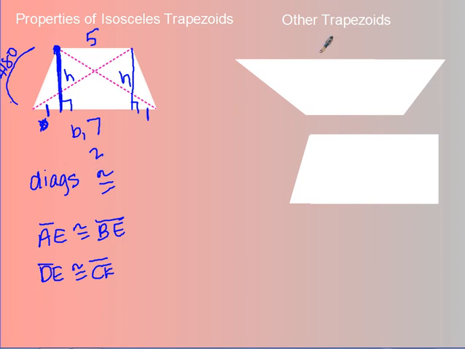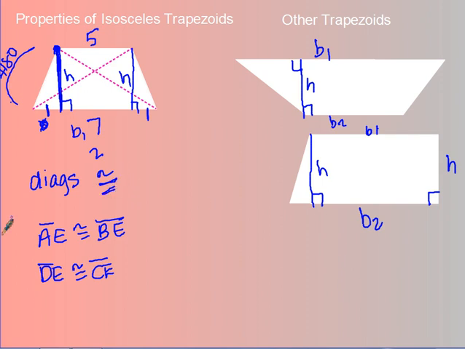Now on other trapezoids, you have your bases as before, base 1 and base 2. In this one here, you have 2 slant heights, so you would have to create your altitude or your height. All right, and you can do that however you want. On this trapezoid here, you have 90-degree angle here, so this could be considered your height, or you could cut it over here and this could be considered your height. So that's something else to note.